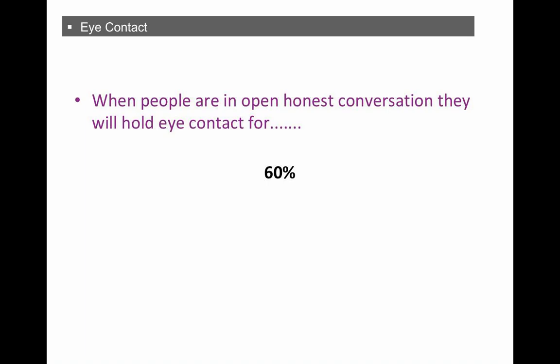So I mentioned this in previous lectures, the fight or flight mechanism. So generally when people are open or honest in conversations they will hold eye contact for about 60% of the time. So this doesn't mean if you have a 30 minute interview with someone 60% of that time from the start to over halfway through they'll be looking at you and then they won't be looking at you. It's per sentence or per section of the conversation they'll look at you for about 60% of the time, then they'll look away, they'll look at their feet, they'll look at their fingers, they'll look at the walls, they'll look at the mat. So around about 60% is open and honest.